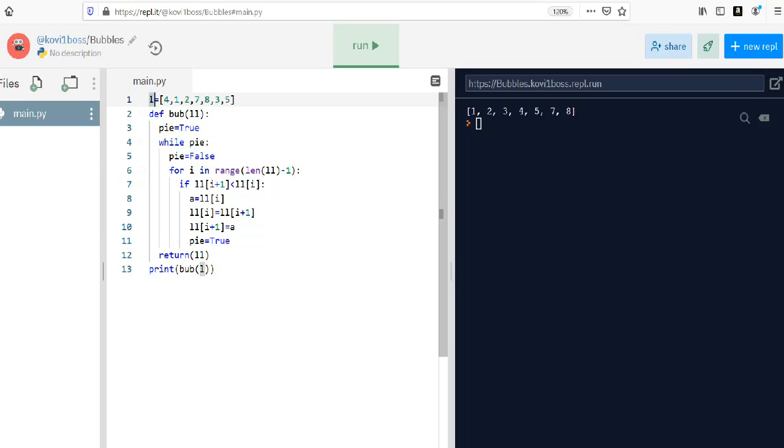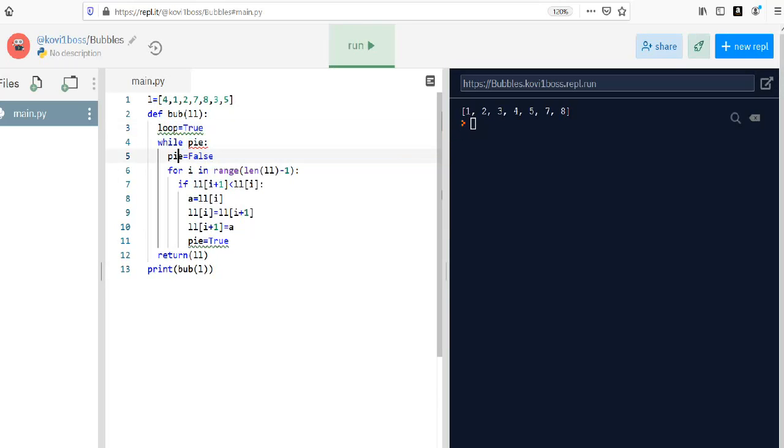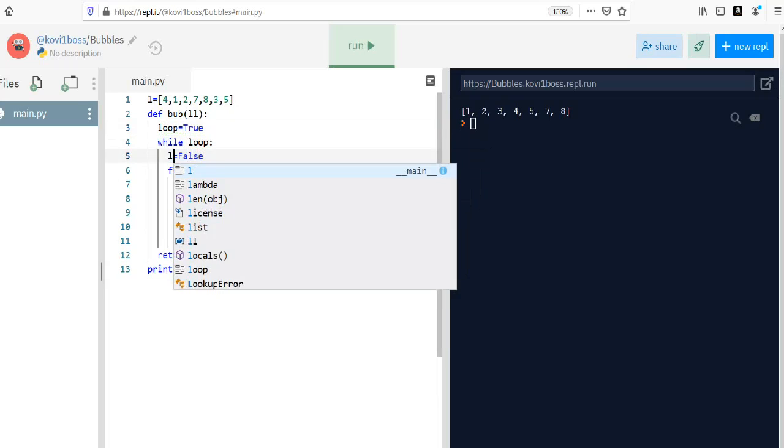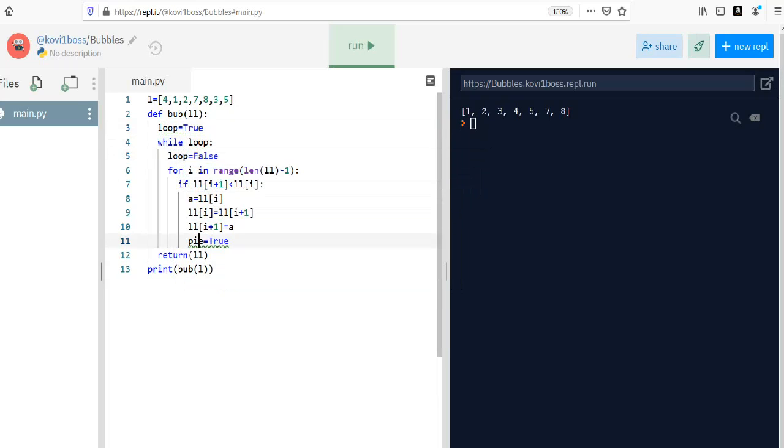So loop equals true. I can make this anything I want. I can have loop equals true. It won't even matter. So loop is my loop, which is repeating this whole thing.